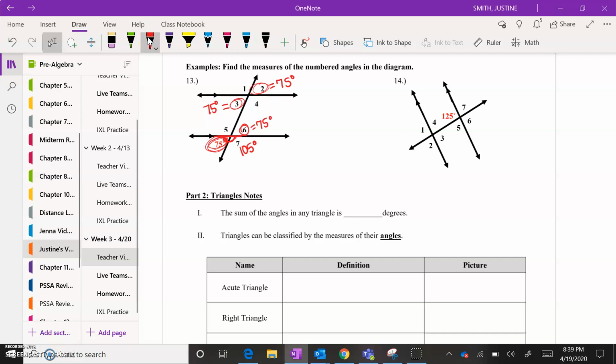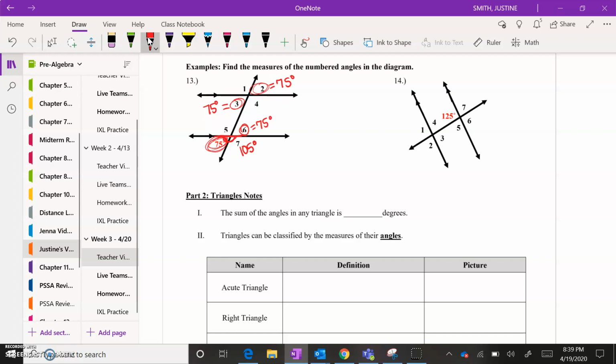All right, so this lesson is so fun that it gets 2 videos. Very exciting. All right, so we have angle 7 that we ended with here saying it was 105 because 75 plus 105 gives us that straight line of 180. So now we can do a couple different things.